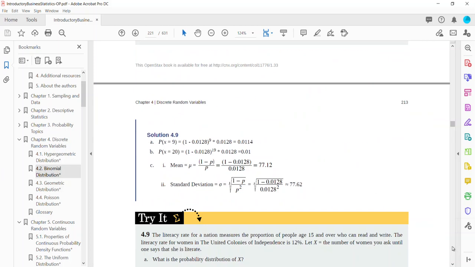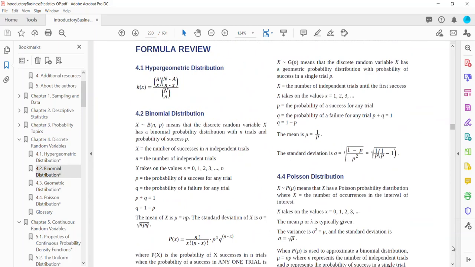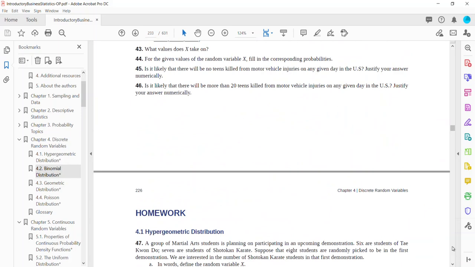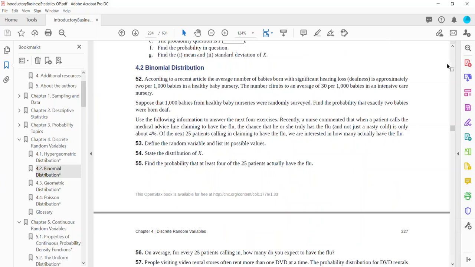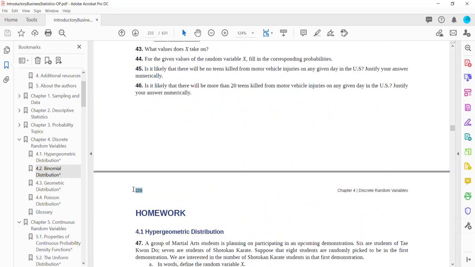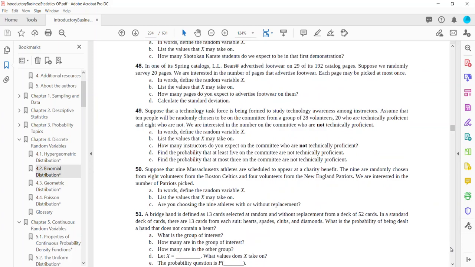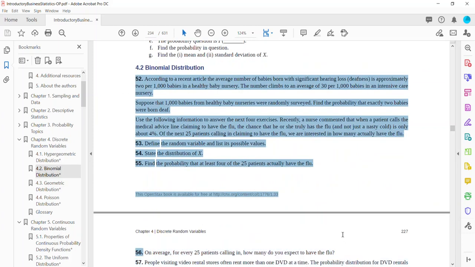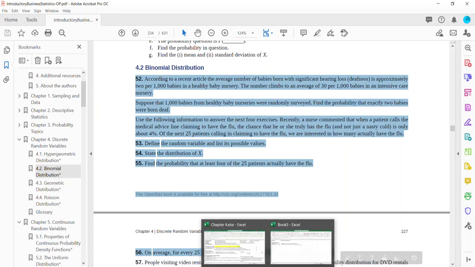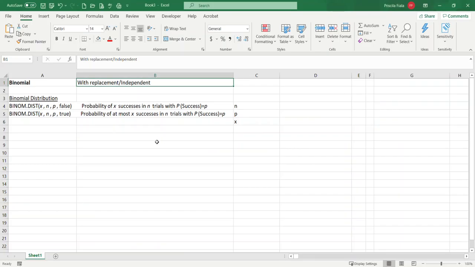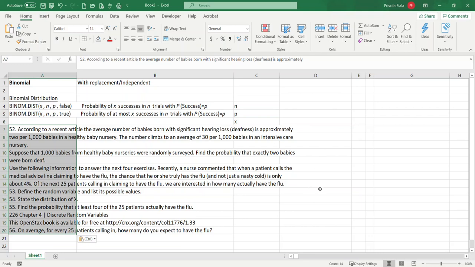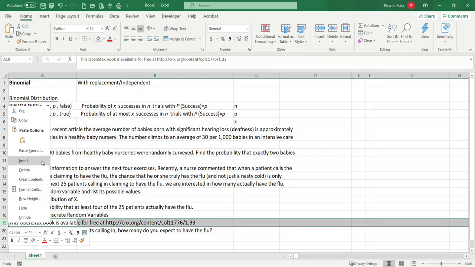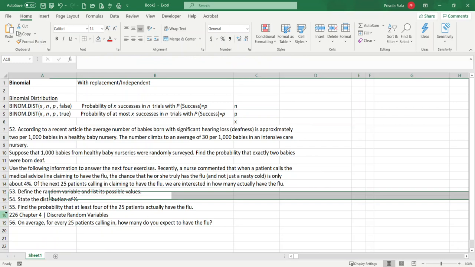Look for a problem. Well, the first problem, I believe, is 50... here we go, 52 is the first one for binomial on page 226 of the new book. Okay, so let's go ahead and copy. Let me see if I can copy all this over here. I think this is a different problem. Okay, let me see how that's gonna look in Excel. Over here, I'm gonna put it over here. Oh, okay, that's not so bad. I'm gonna get rid of this one. And I'm gonna get rid of this one.